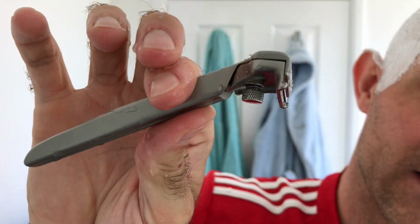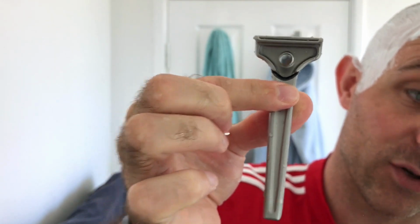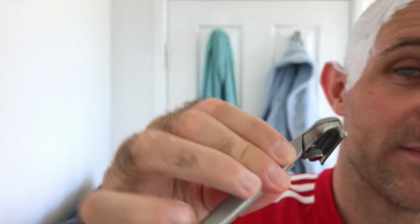Right, the Supply razor. Now, I used this in a face shave, and then I used it on a head shave, and the head shave was dreadful. I didn't have a good day that day. I think the cream or the soap I used as well reacted to my skin, which didn't help. This is the same blade that I put in this back in December, so I'm not expecting anything spectacular, and the chances are that I'll probably have to go to another razor, but I'm going to give this a go. So here we go with the Supply razor.